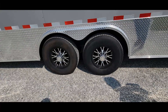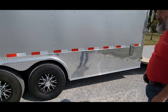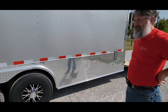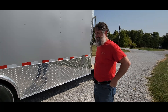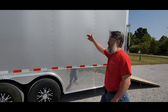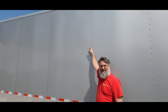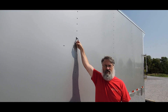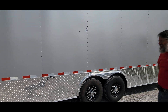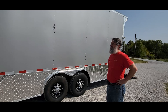It's got 6,000-pound torsion axles with E-rated tires — eight-ply wheels. Having the ten-ply tire was important because of road conditions going back and forth through Canada, which can really tear up your tires. The roads in Canada and Alaska aren't quite as good as here in the South — they're even worse than Kentucky. The rings on the side are for tying it down in your airpark parking spaces — you tie the tongue down to your tail wheel spot, and these rings are where your wing tie-downs go, so the wind can't shift it even in a windstorm.